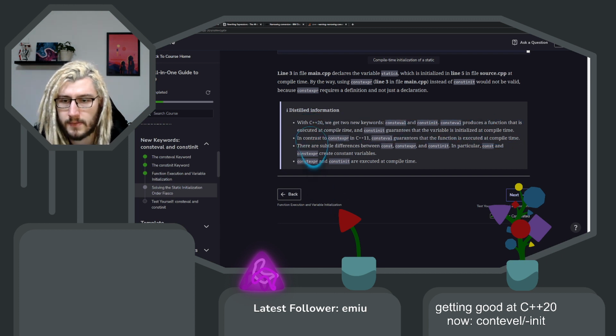There are subtle differences between constexpr and constinit. In particular, const and constexpr create const variables. Constexpr and constinit are executed at compile time. Okay.